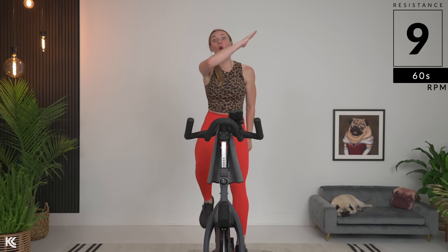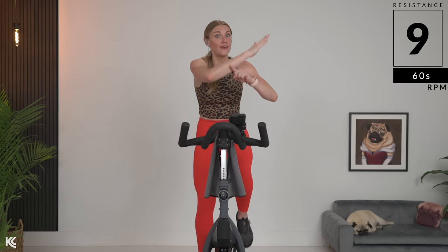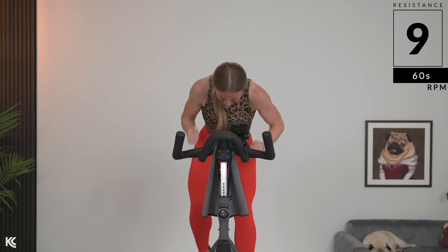First sprint comes up quick. All sprints at your seven. Remember, that is your hill. So wherever your seven is, that's what you need to feel under your feet. Make sure you feel it. Oh, here it comes. First sprint of the day. Go.